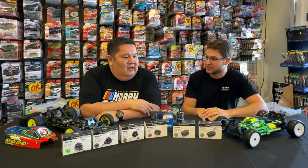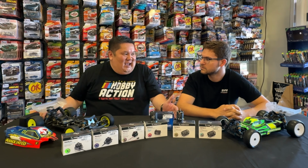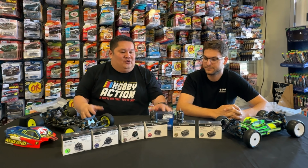Yeah, so the same problem I think a lot of tracks have, especially with four-wheel drive, is the skill level. If you're starting off, that skill level is a little bit different from a guy that's been running a car for over a year, but the speed is the same. We started off with a 13.5 four-wheel, which is what most everyone runs across the country. But the skill level of your beginner 13.5 four-wheel drive and the guy that's been running it for more than a couple of years is a huge gap. Right? And it's controlling that power.